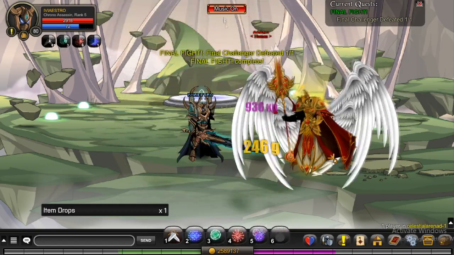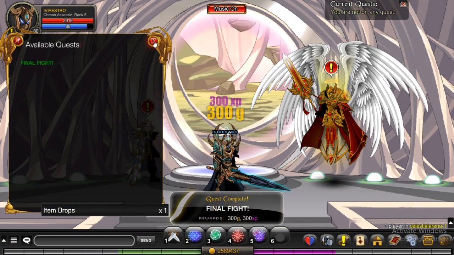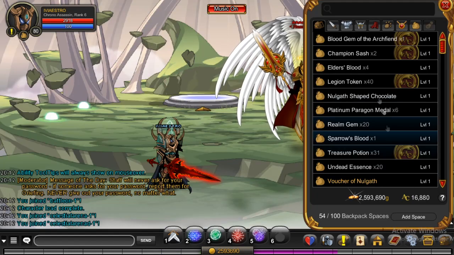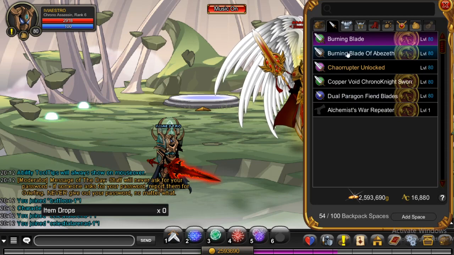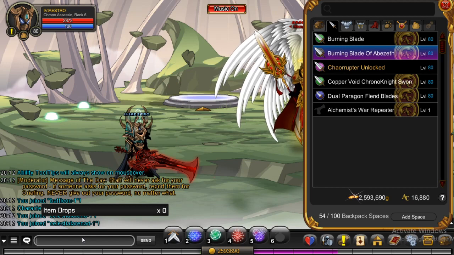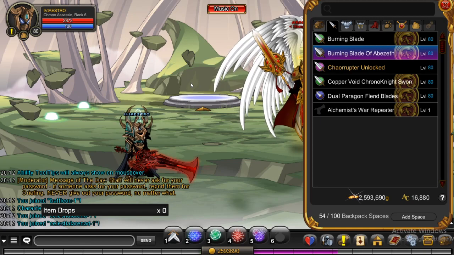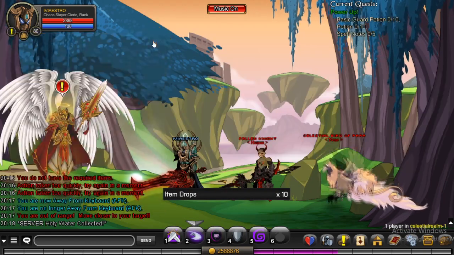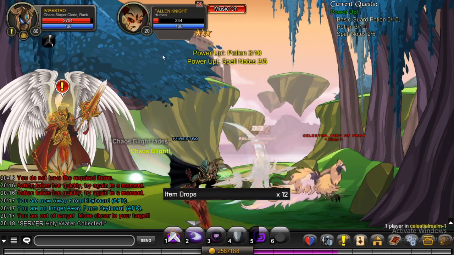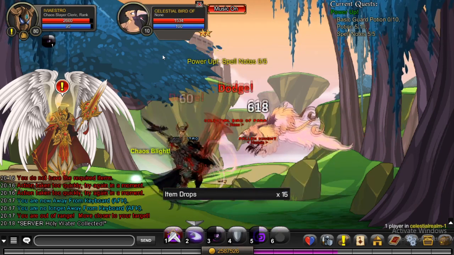And so we were able to take down A ranks to finish the quests in Celestial Arena. After we finish the quests here, I actually elect to stay in this area and farm A ranks because he has this item here, the Burning Blade of Abezith, which is used to get the Lightcaster. It took a little while to farm. It's a 5% drop from him, and every kill took around 5 minutes, and I think it took me like 27 or 28 kills to get it, so really not so bad.